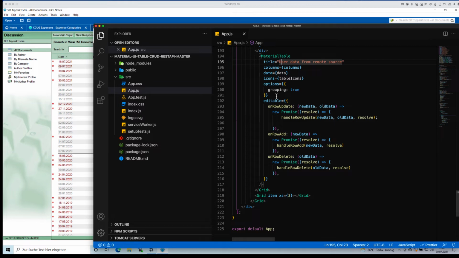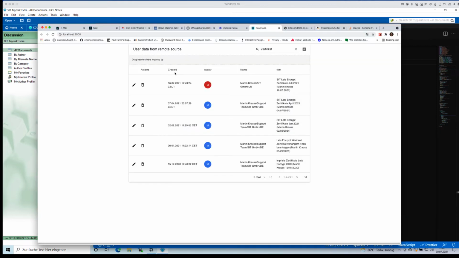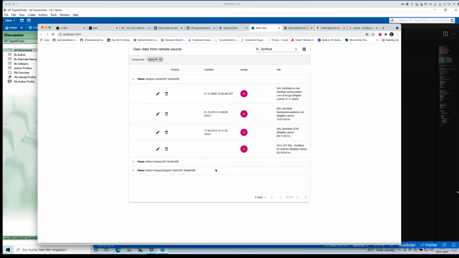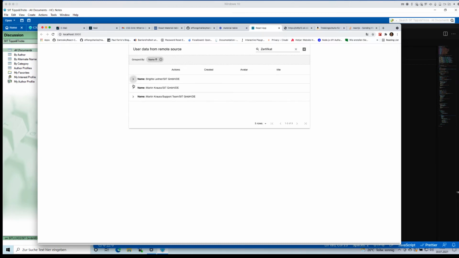The grouping part gives you things like this over here, where you can just, for example, drag and drop a column up there, and it automatically groups the documents by, in this case, name. So this is the tool that we're going to be using to build a categorized view then, right?